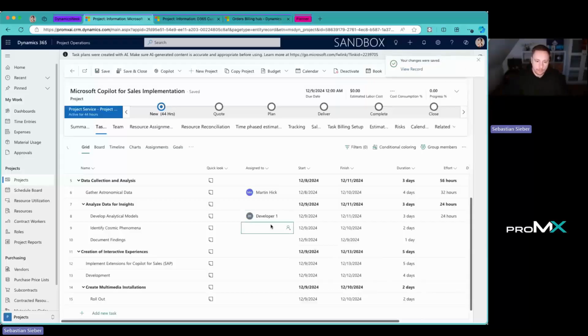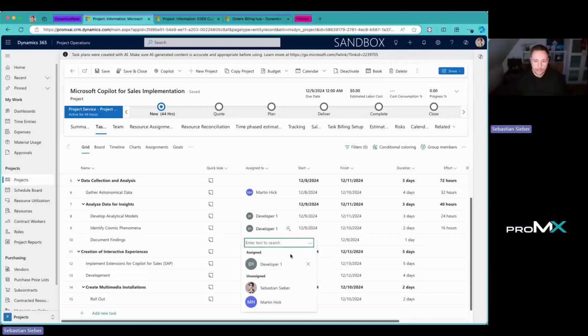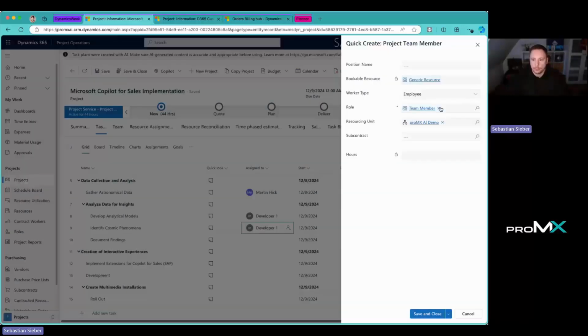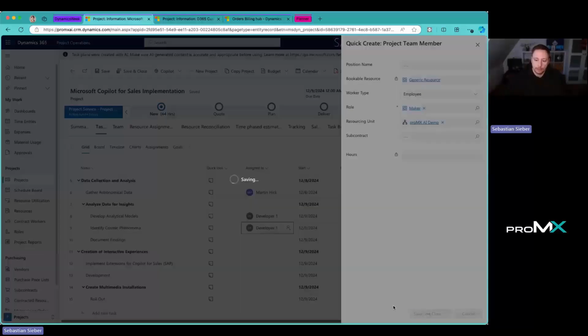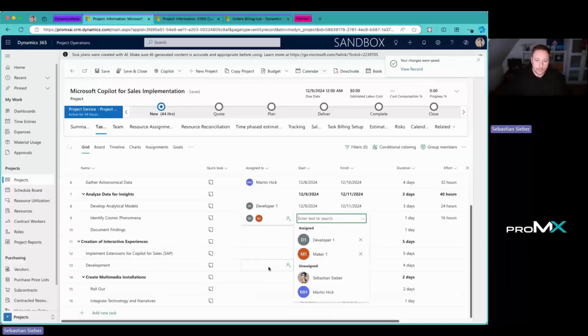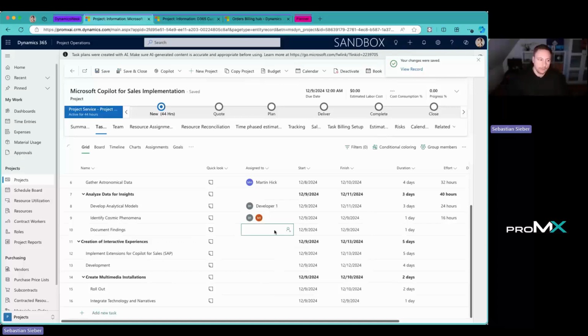So here I need a developer, and I need the same developer for this one and for that one. For this task here, we also give him a sidekick, so we will search for a maker as well. We are basically generating placeholders to provide the blockers and to contribute to the estimates.